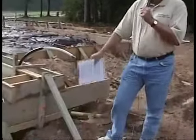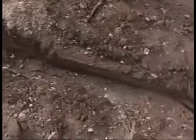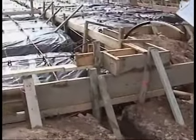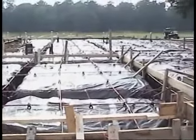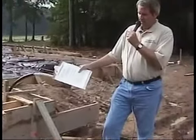One of the first things I look for when approaching a new home construction site is, do they have a relief trench? A relief trench is just like it sounds, it's for excess water to drain away. Particularly it's important late spring, early summer. We get brief thunderstorms. If it gets too much water here and it doesn't drain out properly, it's going to make a difference when they pour the slab. A more serious problem could be if they don't have a relief trench, the sod and dirt can collapse. This is sometimes a problem, particularly if they try to pour concrete over here and part of that dirt has eroded away.